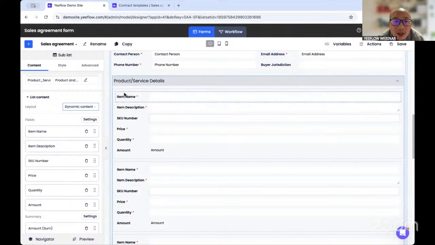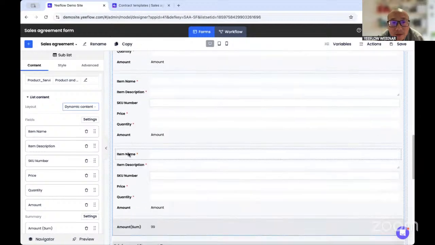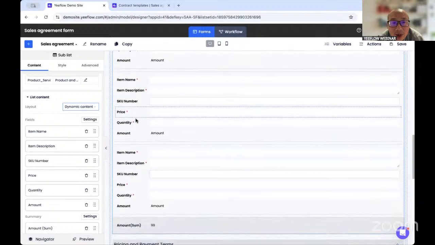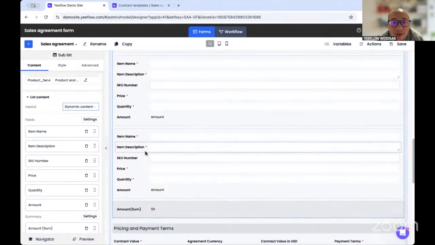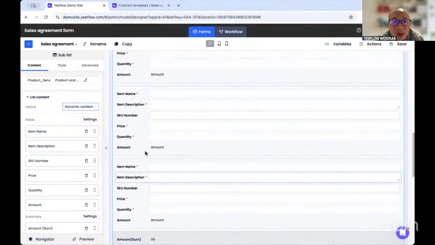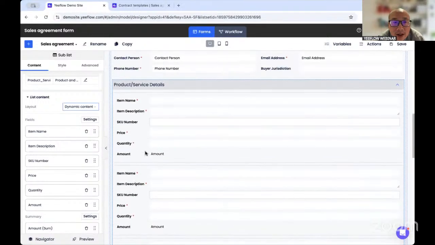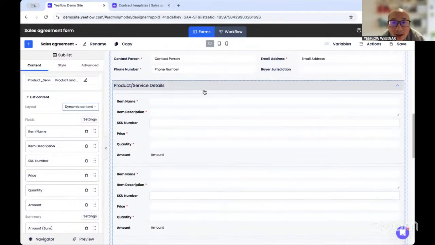So it's kind of like a default card view. From here, you can see each field is one row, one line. So this is item one, item two, and item three. By default we have three parts. And there's no table header here.